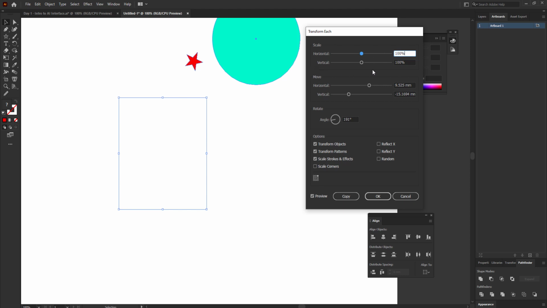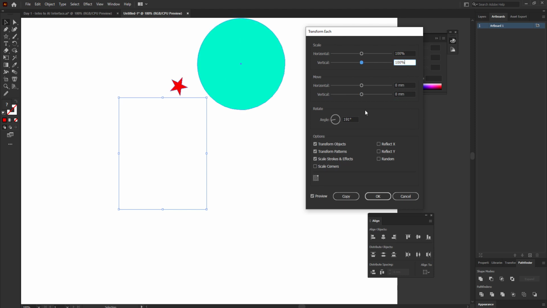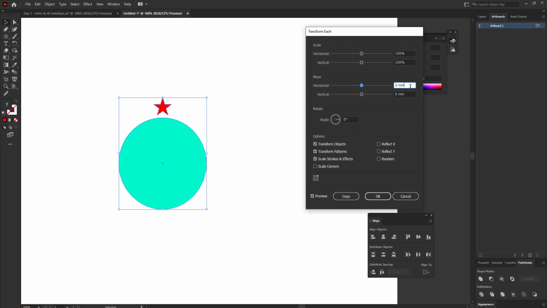So now I'm returning everything back to default, right? I want to bring everything back to the center. The center of this one should be 0. Let me just make it 0. Bring this down to 0 again. Can you see I'm returning everything back to the way it's supposed to be? This angle is 0 as well. And then it's now back to where it's supposed to be. Is it back to where it's supposed to be now? Yes, sir.